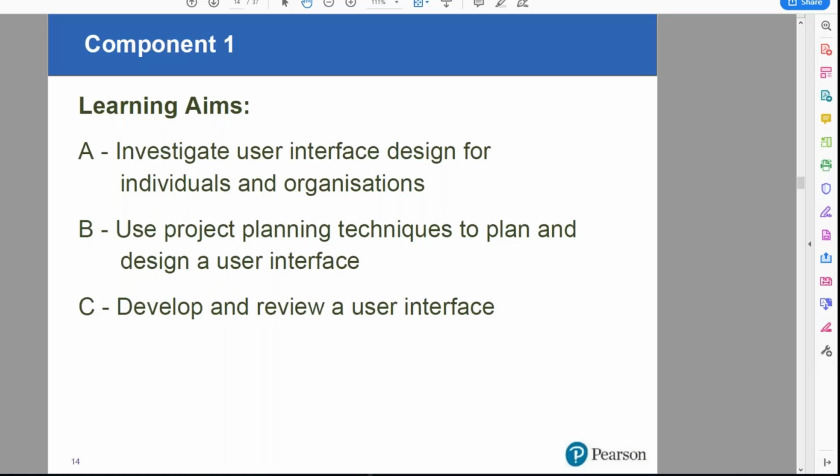Now, it's also possible, if you liked, and many people do this, to chunk B and C together. So they would teach learning aim A, do a learning aim A assessment, teach B and C together, design, develop, they're very much related, and do a BC assessment. So you've taken out one of the formal assessments, and it's completely up to you how you decide to develop that program.